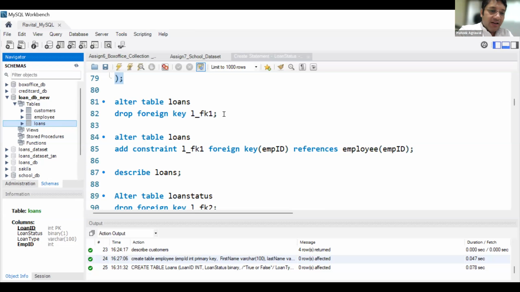And then in the very next line, we are adding it back. Clear, guys? Any questions on this?